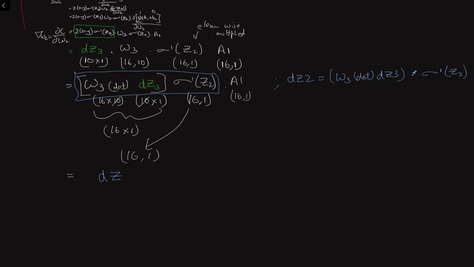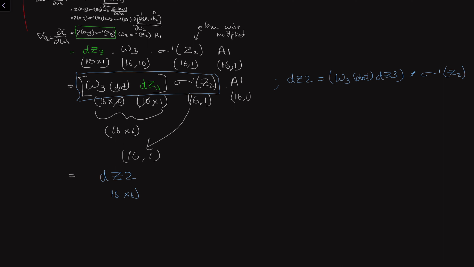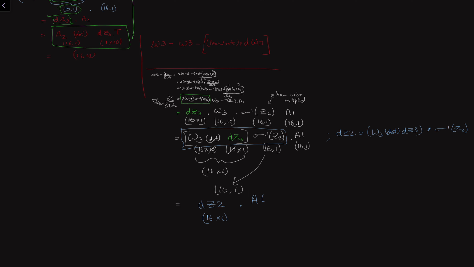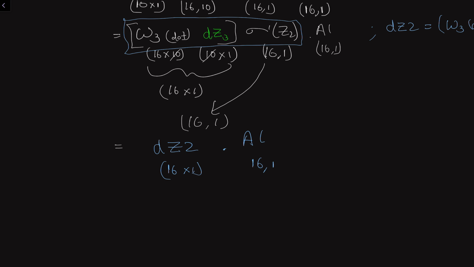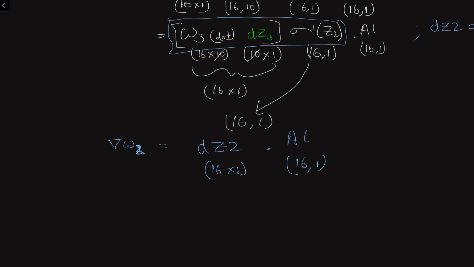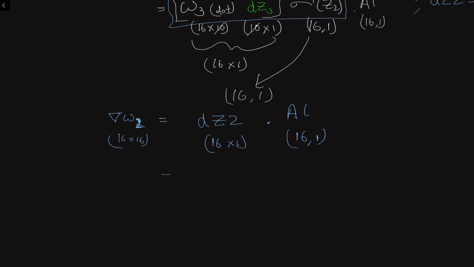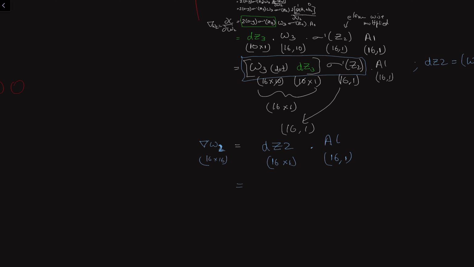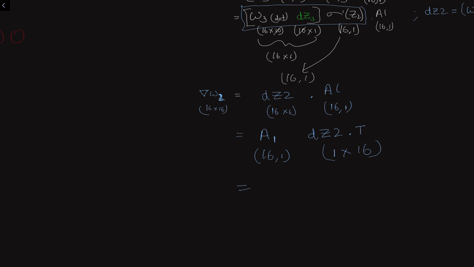So dz2, I'm gonna write it here, and the dimensions is 16x1 dot a1. I want to see what I did here. See, I transposed dz3, so that's what I'm gonna do here as well. We just have to match the dimensions of this, this is delta w3 and w2, right? So we need to match the dimensions to w2's dimensions, which are 16x16. We can do it multiple ways here, but I'm gonna do it so that we have similarity in equations. So I'm gonna pull a1 here, a1 16,1, and I'm gonna do dz2 dot t, and that will give us 1,16. And when we multiply, we get 16,16. Okay, so this satisfies w2, and congratulations, we found w2.